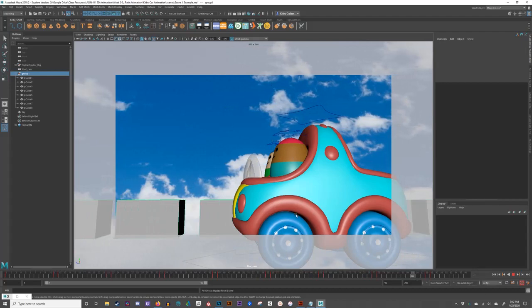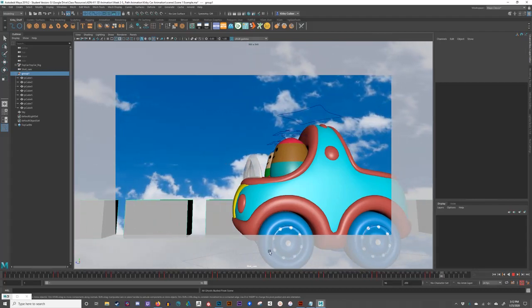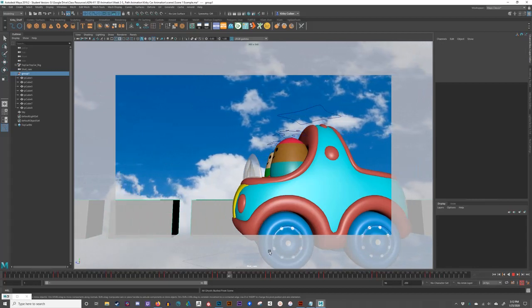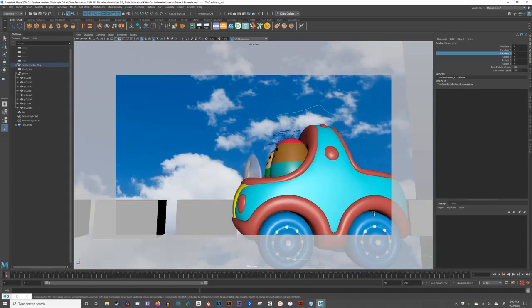Adding some motion to the car is actually going to be my final touch. So right now it's very static, and that's kind of unnatural. I want it to slowly be drifting a little bit, or just some real subtle motion.